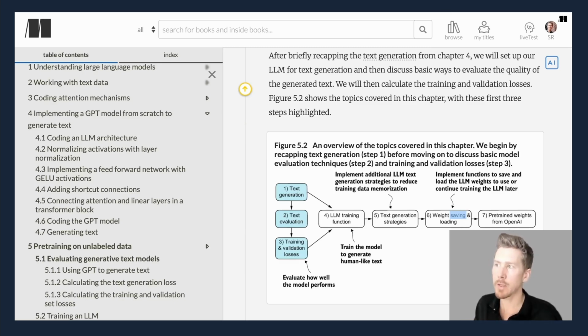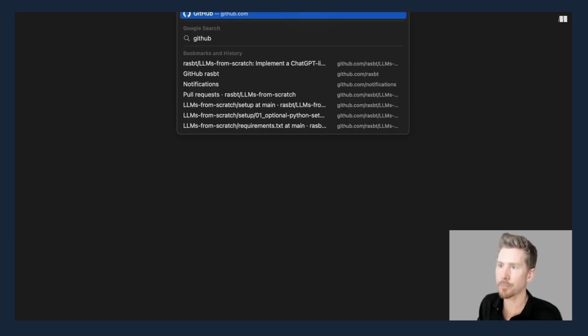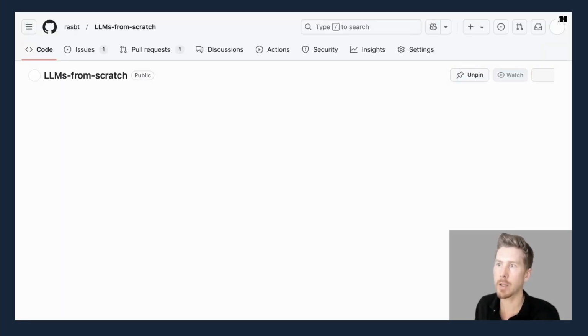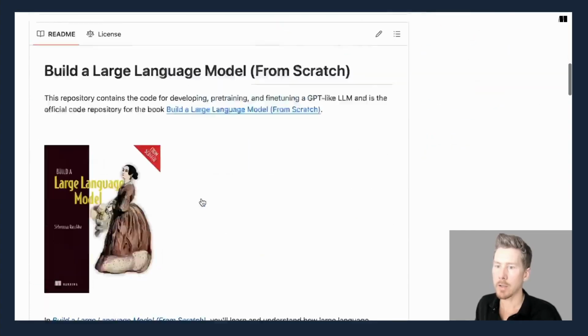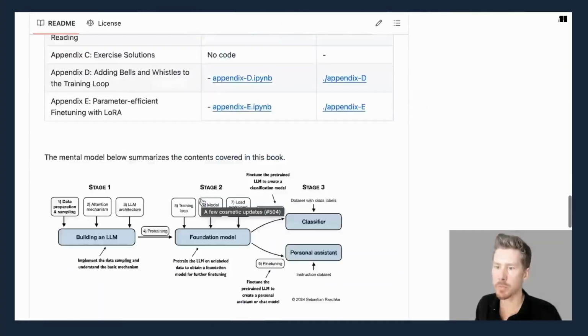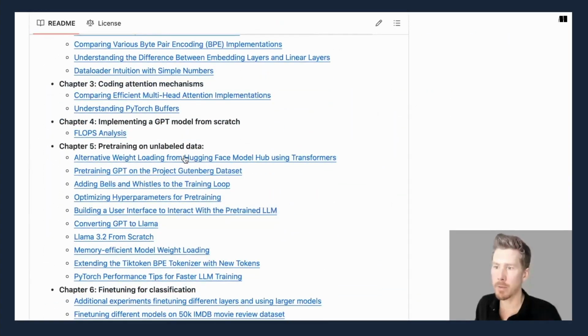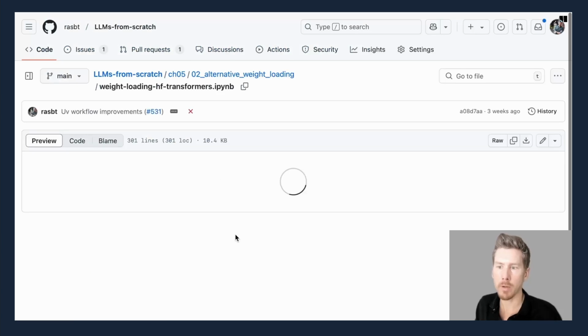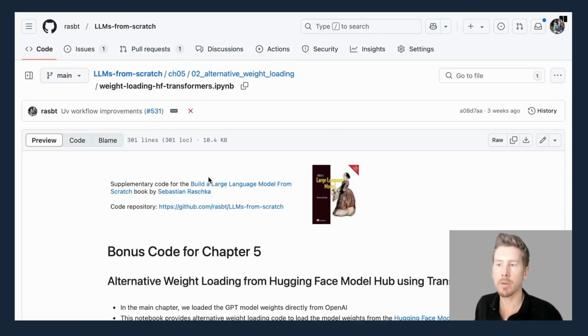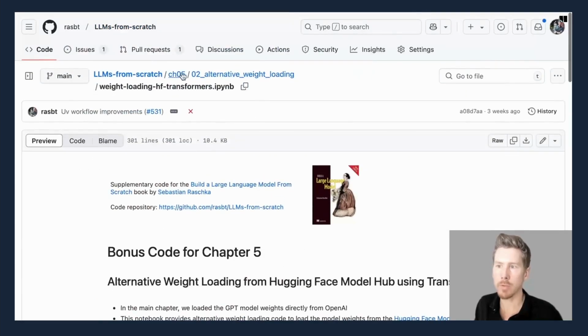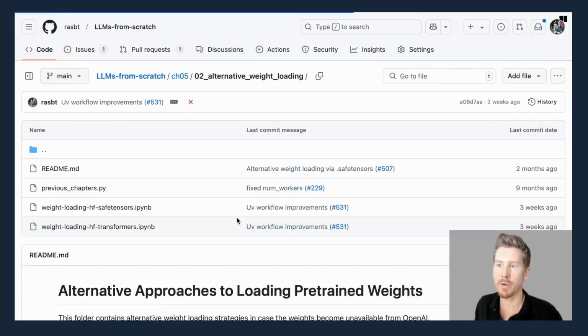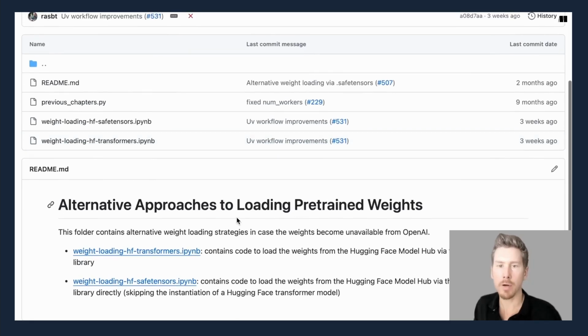But even then, in case you can't get it to work, if you go to my GitHub repository for the book, I do have a bonus section for chapter 5, where I also implemented it with the Hugging Face Model Hub, where you can also load the weights with different libraries. So there are some alternative weight loading strategies I've outlined. And the reason why I'm not using those in the book is these are not the official ones by OpenAI.